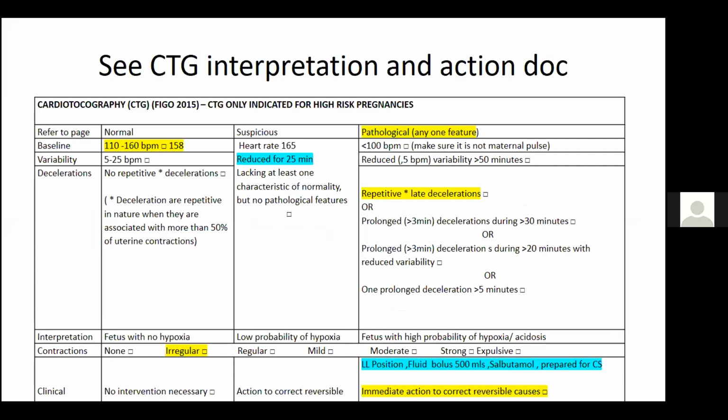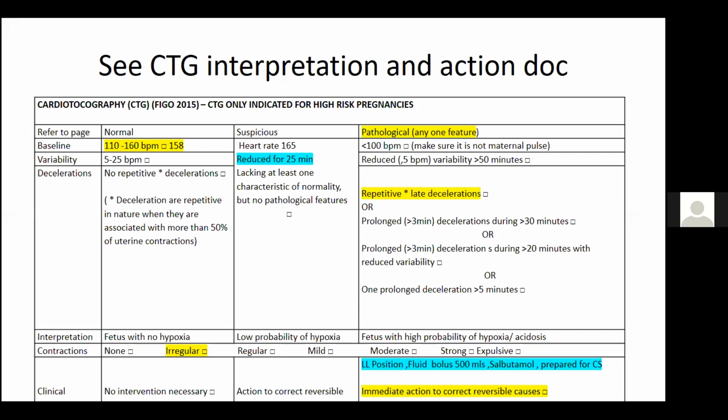So what we have now is this CTG. This is the CTG interpretation sticker that I was showing you, which is based on the figure. And what is meant to happen is that CTGs can fade, they can get lost. So there's 12 pages allocated to you interpreting the CTGs. I've made a mistake here on this. So if you see the heart rate was 165. So this is not normal, all right? And then the variability was reduced for 25 minutes. And then you had repetitive late deceleration. So this is showing you in the first column, it's all the normal features. In the last column, it's all the abnormal features.